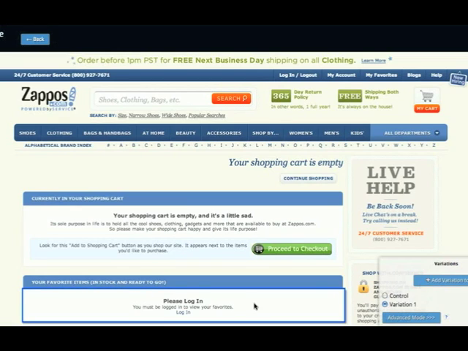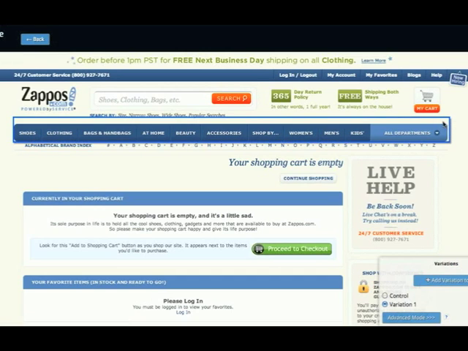So just to show you another example of something that we can try, let's say we want to get rid of this navigation section up here so that we're not distracting our customers while they're trying to complete the shopping process. We want to test how well our conversions would be if we got rid of that over there. So we could just go over here, highlight this whole section, and just click Remove.